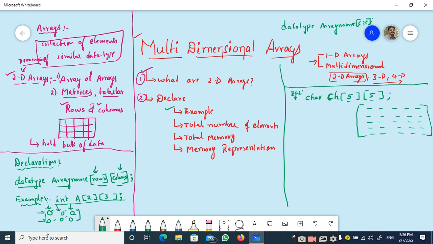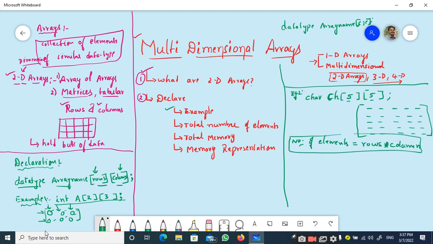Similarly, in the second example where I have declared the character array, you can observe that there are 5 into 5, that is 25 elements. So the common formula for the number of elements in a 2D array is equal to the row size multiplied by the column size. This is a generalized formula.